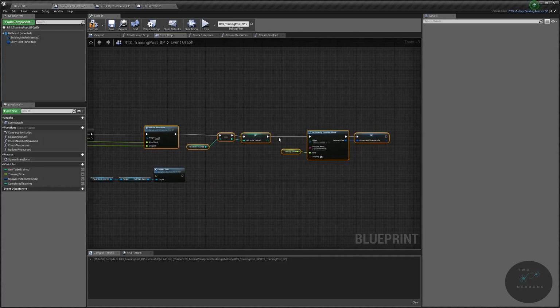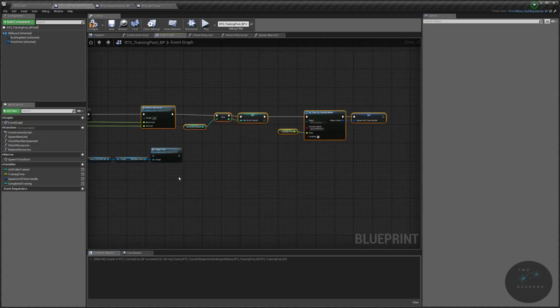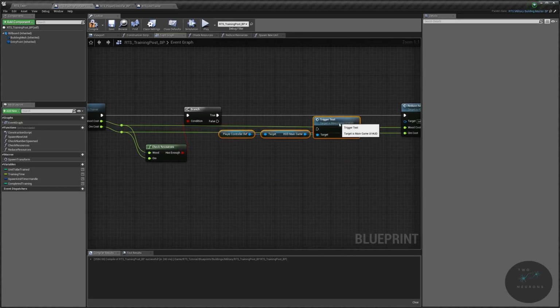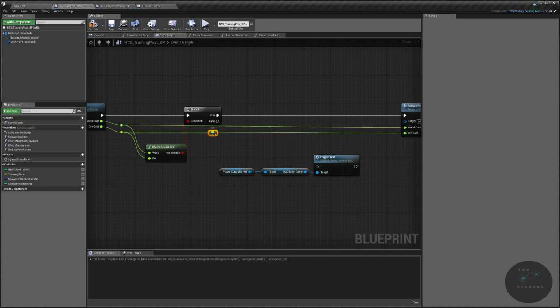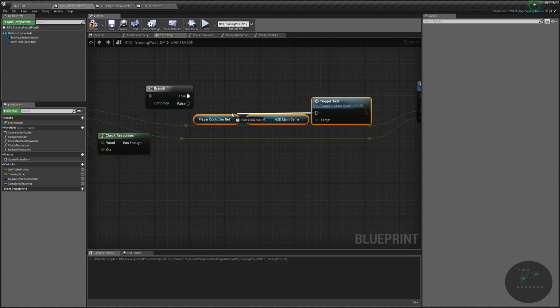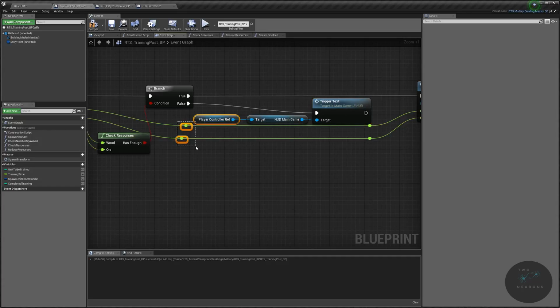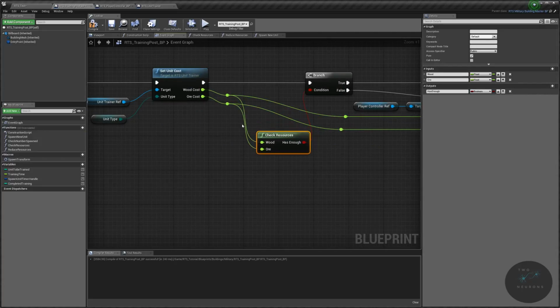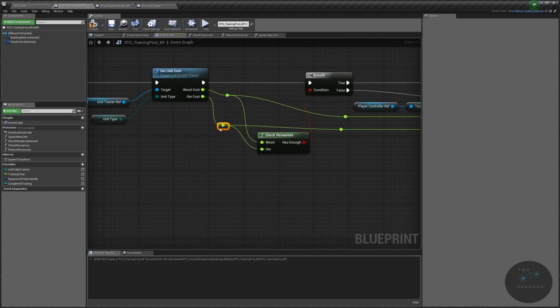I guess I need to move this further along. So let's move that further along there. There we go. And let's drag this into here. Okay, we're going to put a few reroutes in, just so it's easier to see what's going on. I thought I had enough room. Clearly, I don't. Again, remember, the reroutes are optional. It just makes it easier to read. And for the sake of these tutorials, I put them in so you can see what my thought process is. I'm just going to unselect that and drag them a little bit further down, so it's not intersecting with it. There we go. That makes life a wee bit easier.